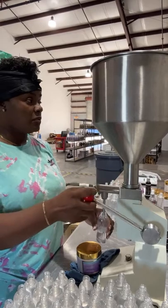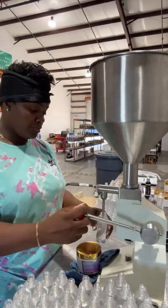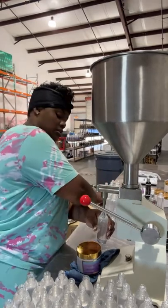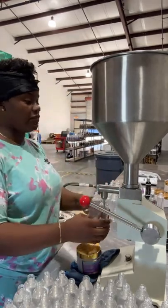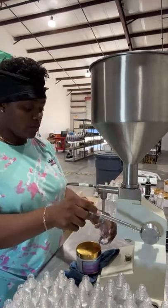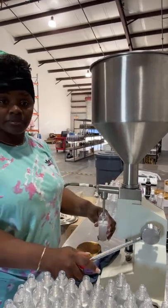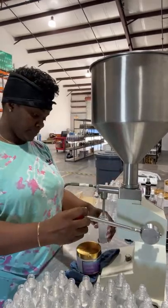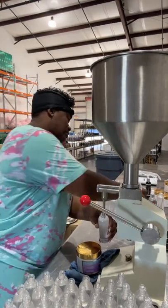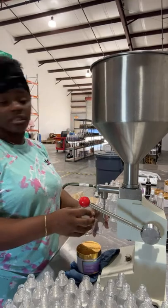And you know, I could have easily put this product on that line and bottled it. But if I tell you the amount of cleaning and configuring that has to be done to that machine in order to do this small run of product, you would drive yourself nuts. That machine right there is for when I'm doing like 50 gallons or something. I don't even like to mess with that thing.